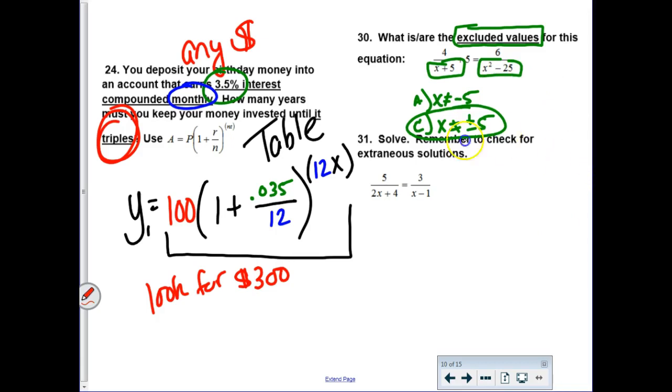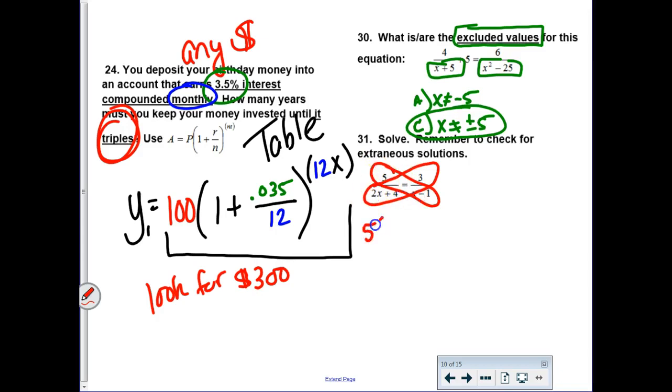All right, this next one, they want me to solve it and check for extraneous solutions. That's a very scary looking phrase, but that just means make sure that it doesn't give you a divide by 0. Because this is a proportion, you guys can think of it as a cross multiplication problem. There's nothing wrong with doing it that way, which is I think how most of you do this question. So if you do it like this, don't tell me butterfly. Oh, I can't read that anymore.